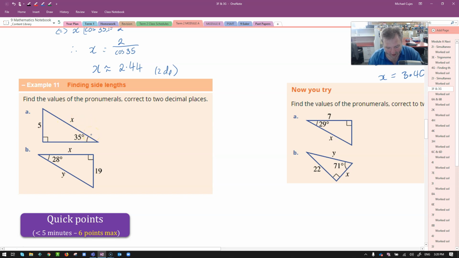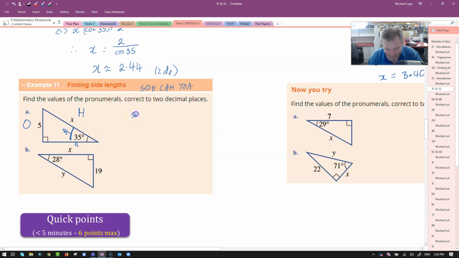Here's one where I've got a triangle first. My first step, of course, label the sides. This is the hypotenuse. Here's the angle I've been given, so this must be the opposite side, which would leave this side being the adjacent. I need to identify the rule. What rule is it that involves the opposite side and the hypotenuse? Oh, that's sine, because it's SOHCAHTOA. Sine opposite over hypotenuse. That's the one we want.